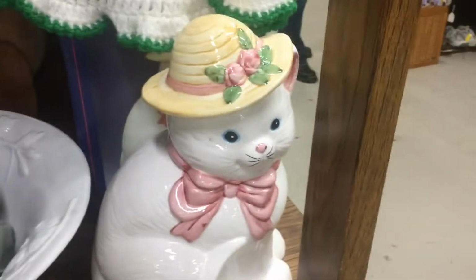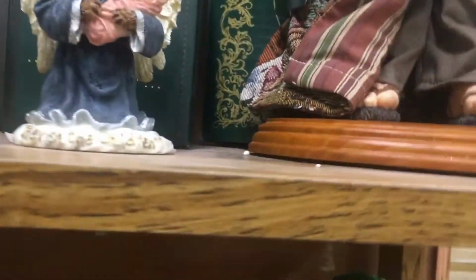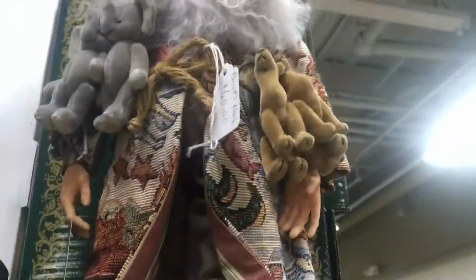After the car show, there's the antique shop. And our little cat. Porcelain. They're like beanie boos, but they're not beanie boos. Old brand. Oh, it could call a polar bear. Mechanical. What? These are some of the weird things I found. Oh, wolf. I think I had that kind of box, but it's not like the exact same.